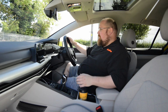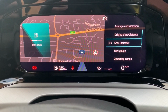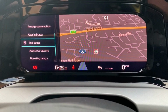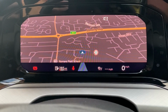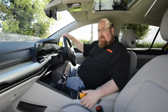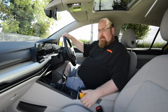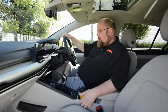So just like the Leon, you can actually have it where it's a whole wide screen of sat-nav, but also from the left and right hand side you can have additional information on display, but at the same time you can get rid of it if you don't need it. And it's very easy to use just using the steering wheel controls. So that again is a feature I really do like, and I'm pretty much expecting to find that on things like the new Skoda Octavia and new Audi A3 as well. So it is a very handy feature.